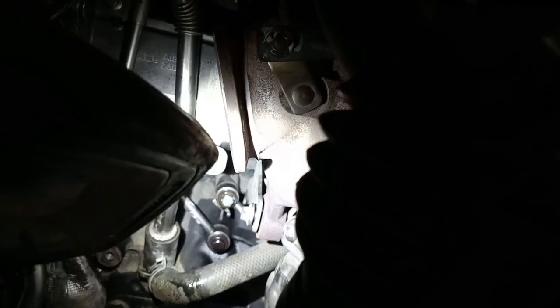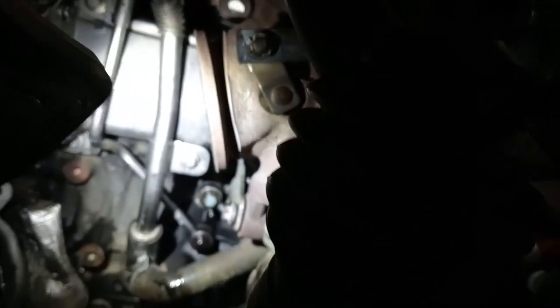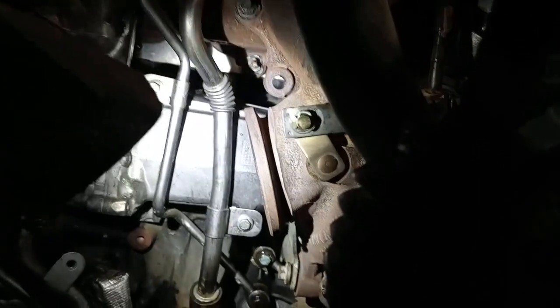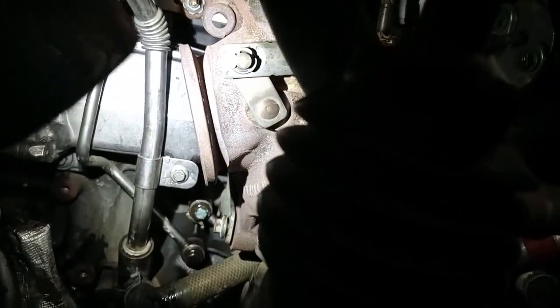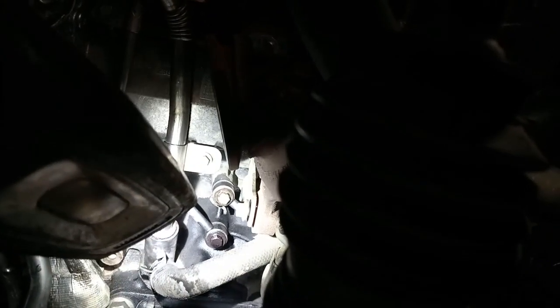Both feeds out the back — the top one is for the turbo you need to take off. The bottom one is for the back turbo that runs over the cooler. And you've got your drain pipe that runs into here, and then the drain pipe for the top turbo that needs to come off.